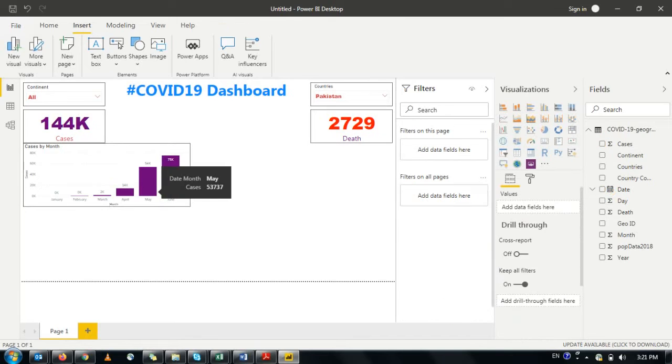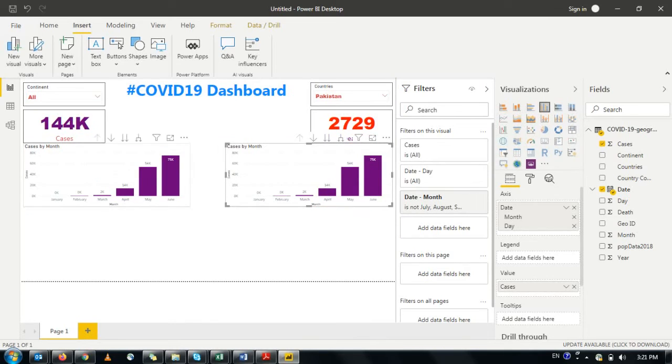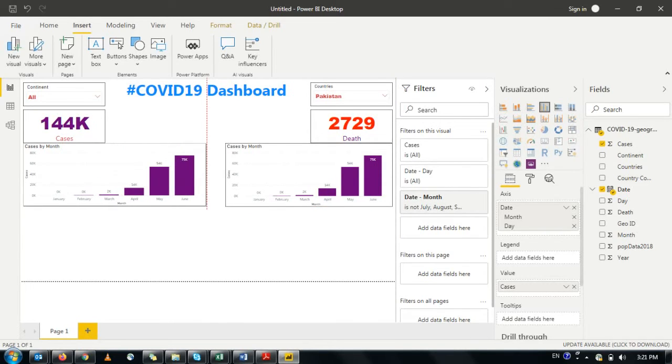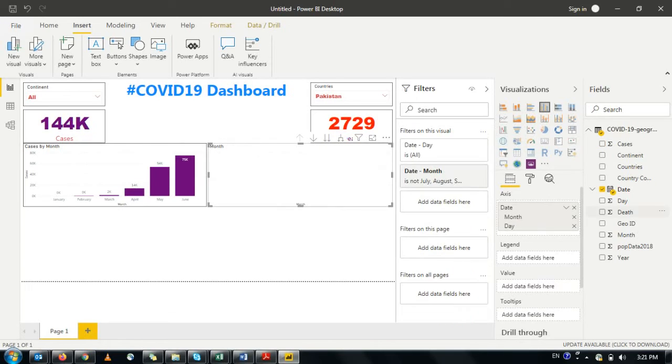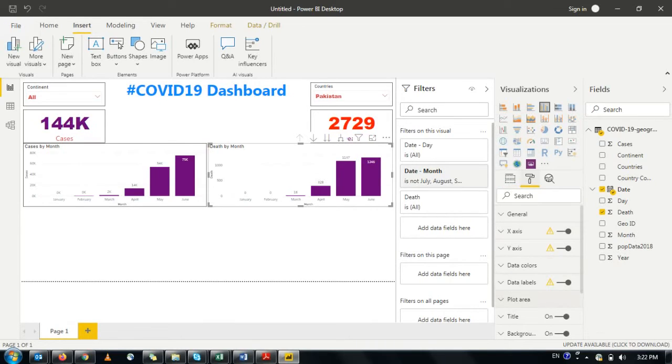Copy this graph and again paste it. Then remove cases and put deaths in value option. Now I will change data color to red.